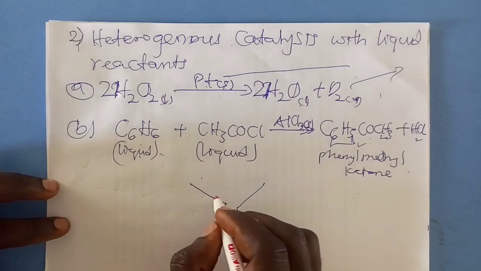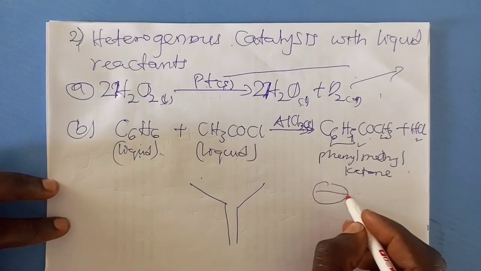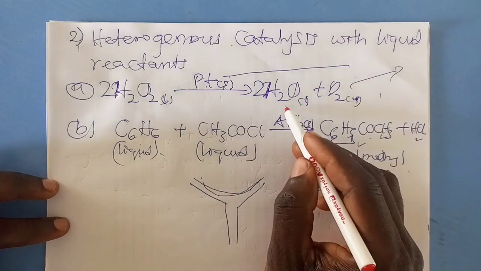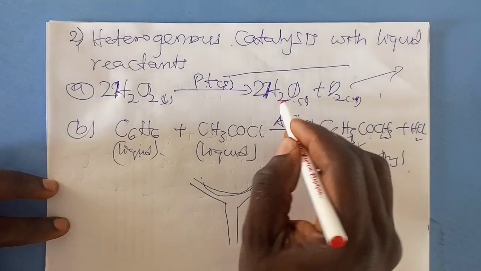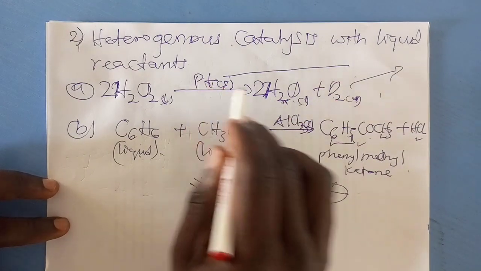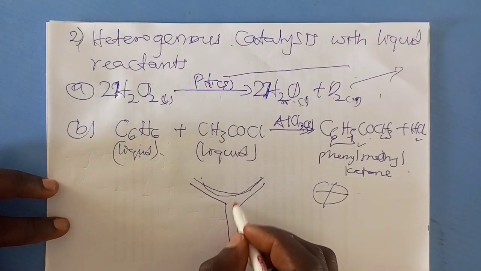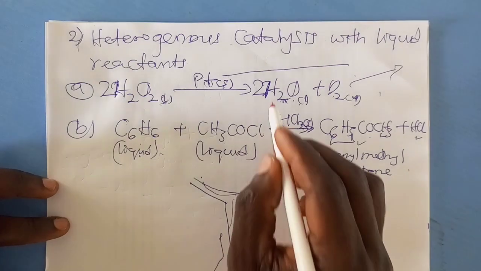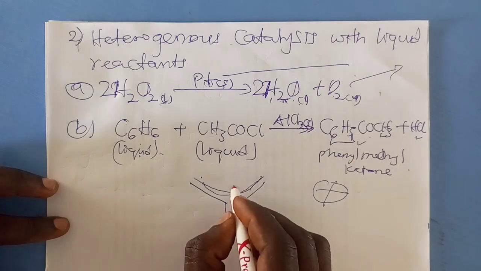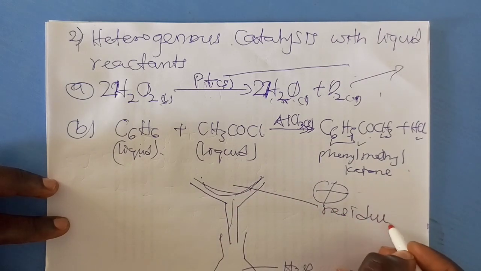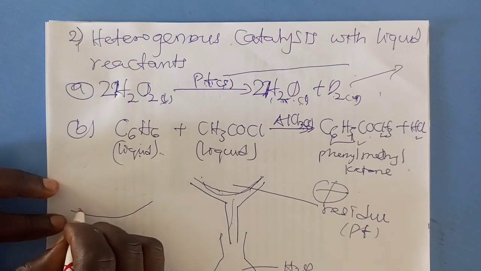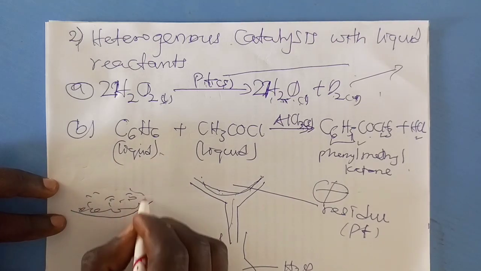By simple filtration, you take your filter paper, you divide it into two, divide it into four, then you place it here. Then when you filter this, the combination of this and the catalyst form as the product. When you filter it now, what will come out? You are going to have your water here, because your water will be filtered out and you are going to have residue. Your residue, because it is solid, will be the platinum.